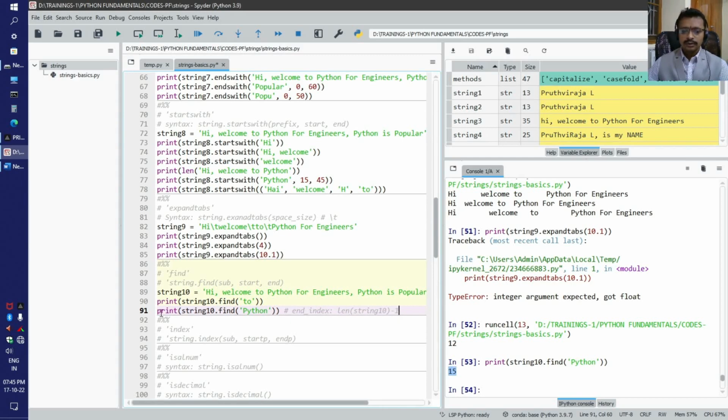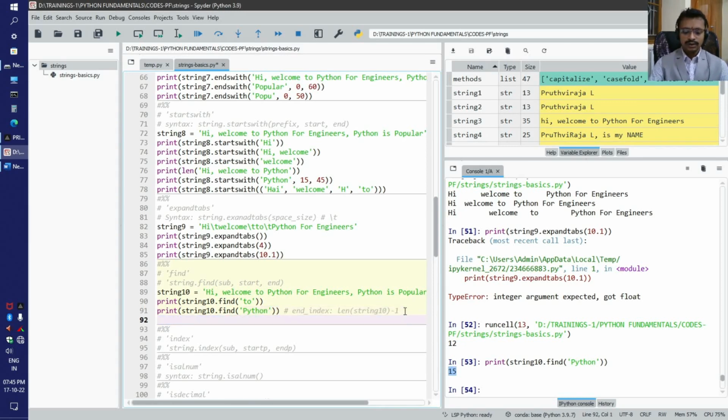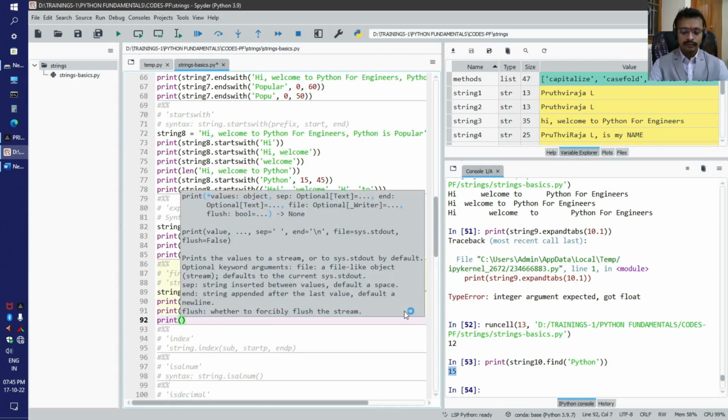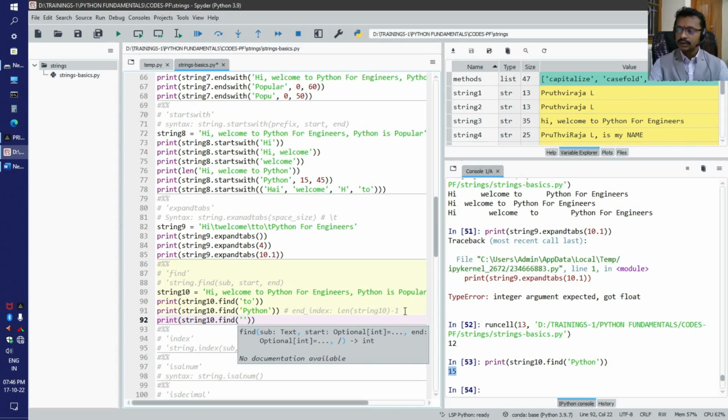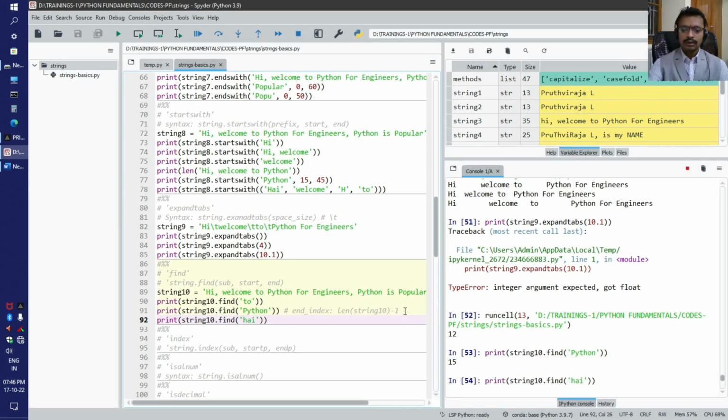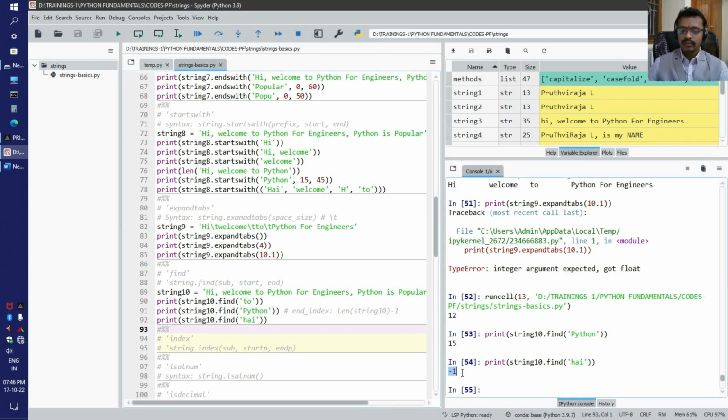Let us check if the substring is not found in the original string, then it results -1. We have already seen, right? Let us use the substring as hi this time, and here you can see -1, because this hi is not a substring of this original string.